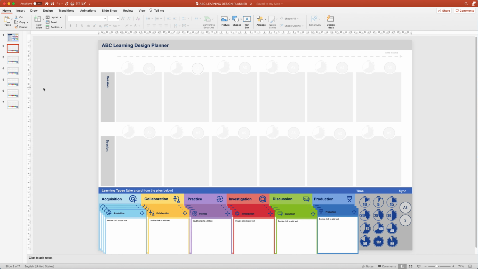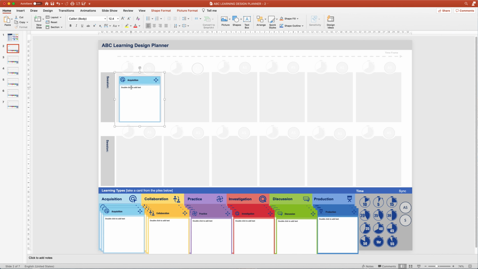So the way to do this is you very simply take the mouse and you drag it over a set of cards. You've got a card boxes at the bottom, and I would very simply move it over the little compass, click the left mouse button, and then you can actually drag and drop that card into the first session block. So I'm going to do a first type of activity around acquisition.